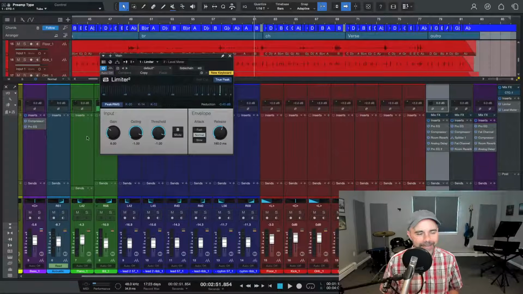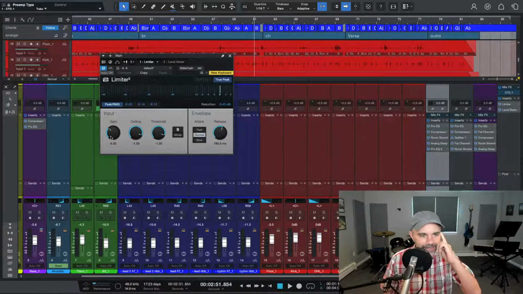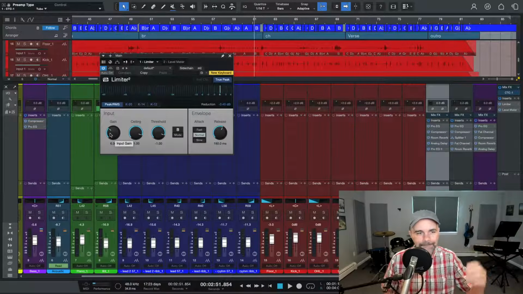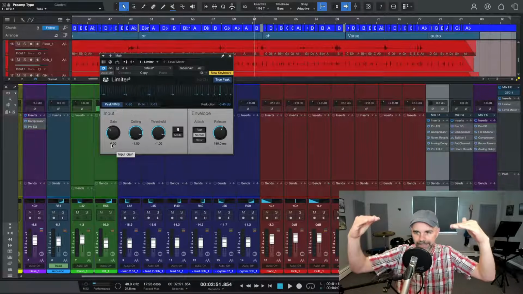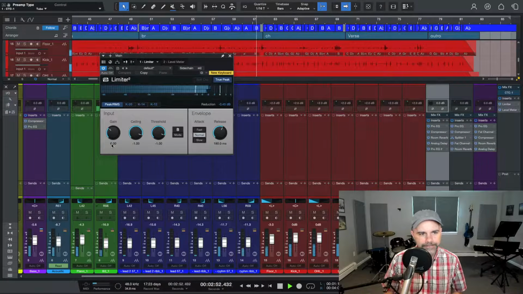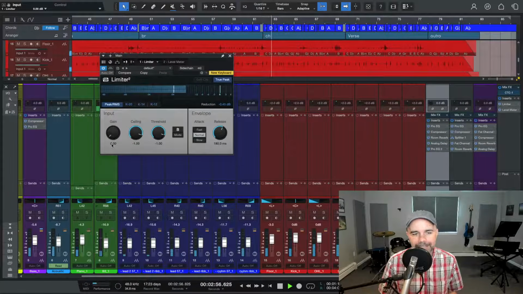The last thing I forgot to tell you about is the gain. Okay, so I have this set to 6 dB here, so plus 6 dB. That's boosting everything up 6 decibels. So the whole mix is getting boosted up 6 dB. All right. If I brought that down to 0, you can hear what a difference that is.